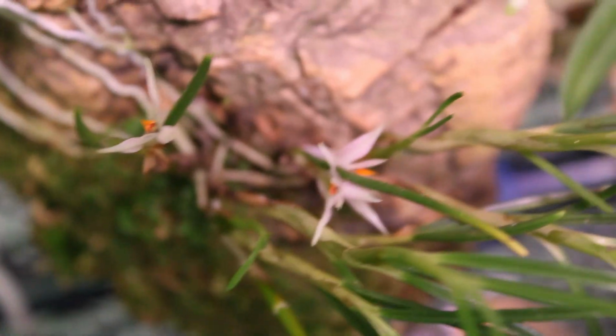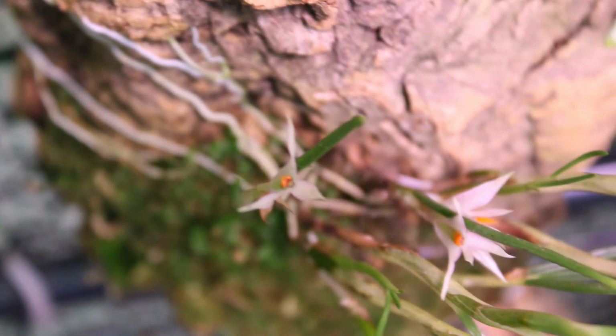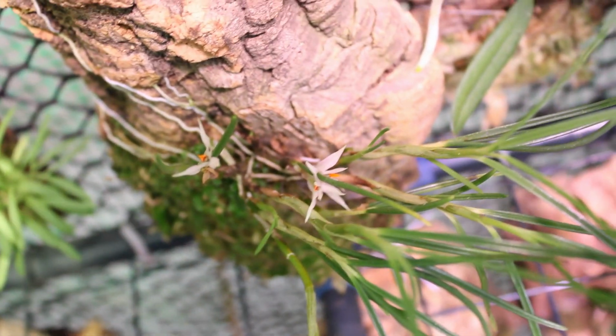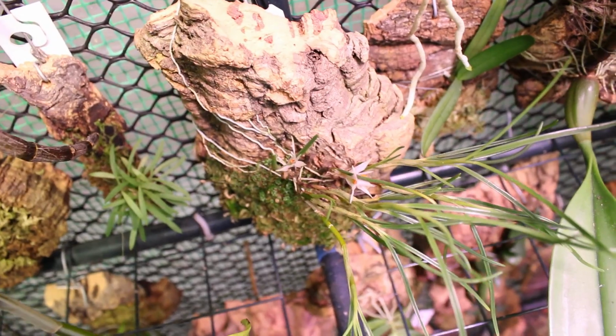This is a New Guinea special. I love my Papua New Guinea plants. I really do. I had a friend actually suggest that I do some more specific videos on where plants are from, so I think I'm going to start doing a little bit of a series here about regionally specific orchids in my collection and the variants that you can have if you go by a region. So this is going to be one of them, and we'll go from there.